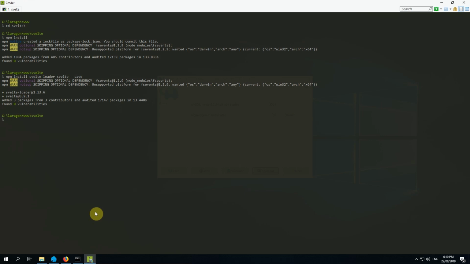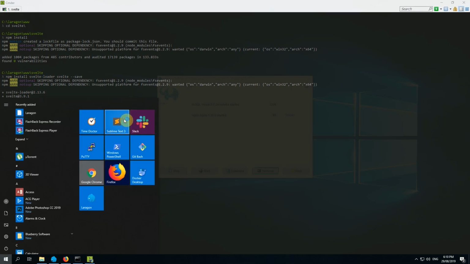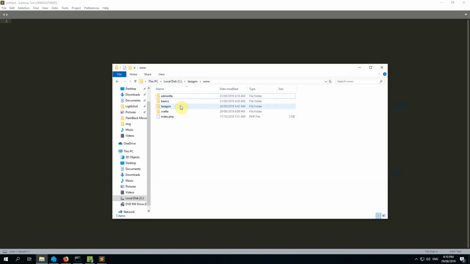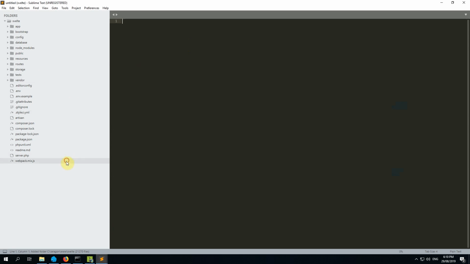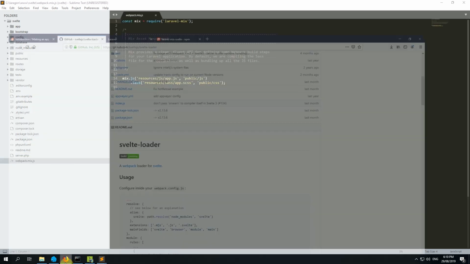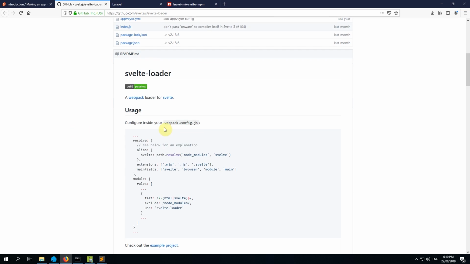Okay guys, it's done installing. So the next thing we need to do is to set up the Laravel Mix, the webpack.mix.js configuration. I'm going to open the project in my editor, Svelte. So the first thing to do is to update the webpack config.